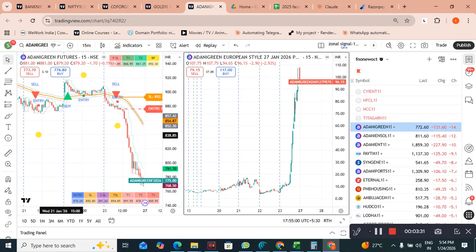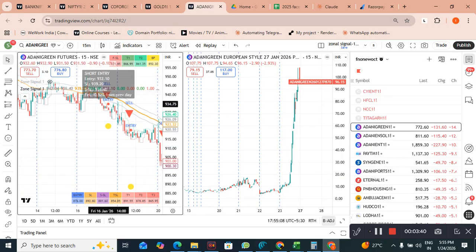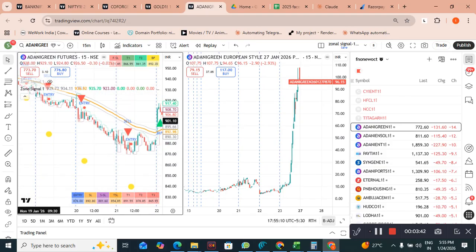And don't judge this method on a single instance. You will say, okay, green dot came and the stop loss hit. Yes, stop losses are going to get triggered, but you need to see the bigger picture. Whenever from a red dot you get 5-6 day trades, that is where you make profit.